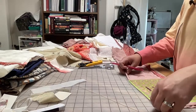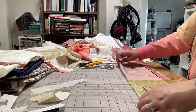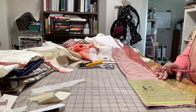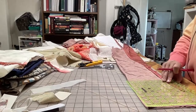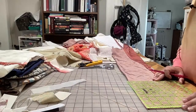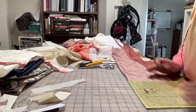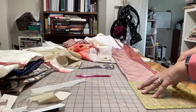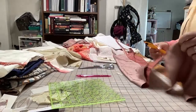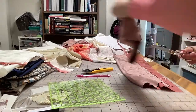There's the 7.5 mark. Okay, sweet. So that will work. And this is why I'm interfacing this, because it's like shift, shift, shift. Wiggle, wiggle. All right, get in line. And I need it to be that wide. That actually does have a little bit extra play in there, because I'm going to cut down a large piece and then we're going to interface it. And then I'll cut down the proper size for it, because that's just how it's going to roll today.